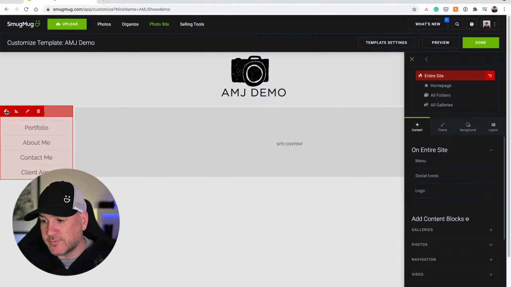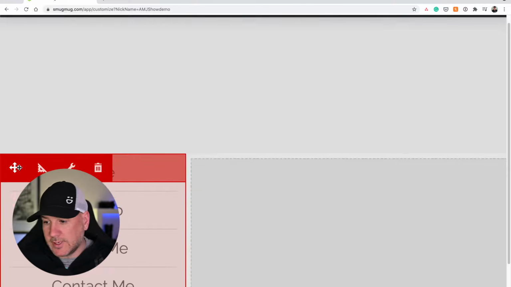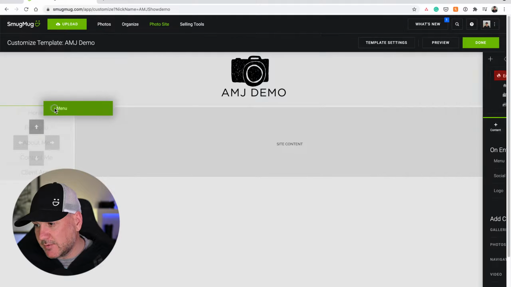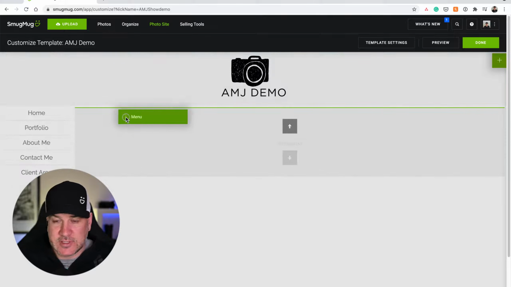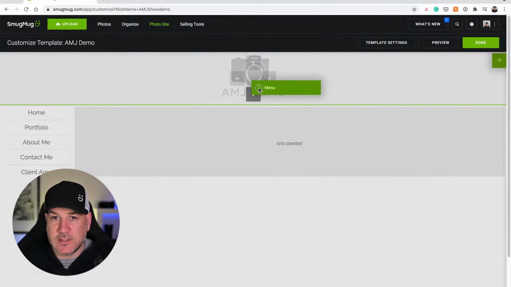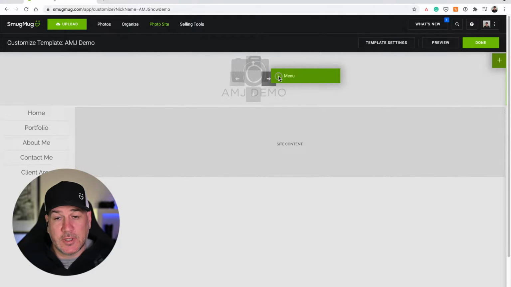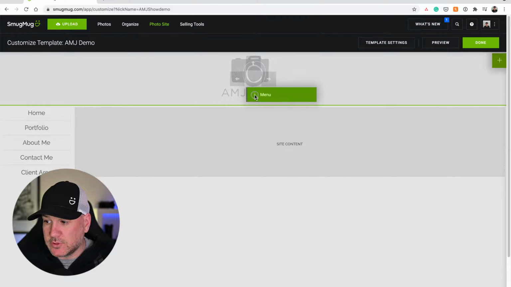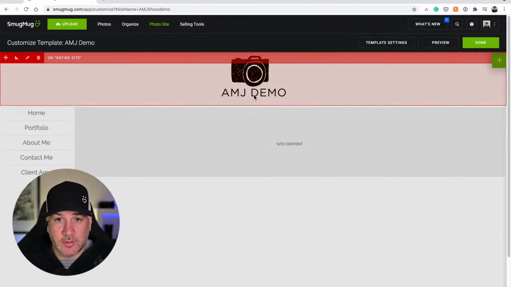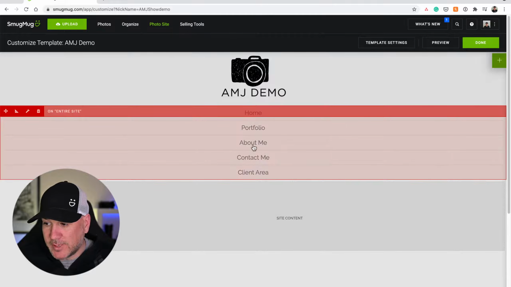So there's a little move icon just at the left here. Let me see if I can find that, this little square here. If I click on that, you can see I can now drag it around the site. If I drag it over my logo, you can see it's now giving me 4 options. I can put it below the logo, I can put it to the right of the logo, the left, or above. Now what I want to do with this block is put it below my logo. So I've just let go and it's added it below my logo.